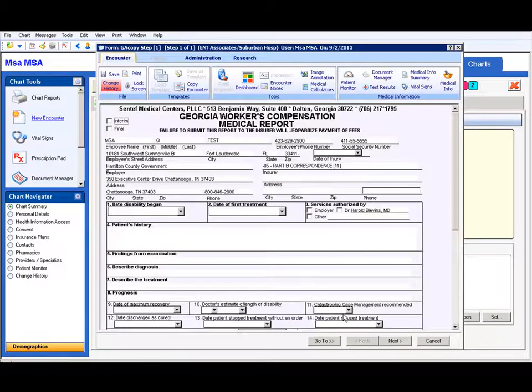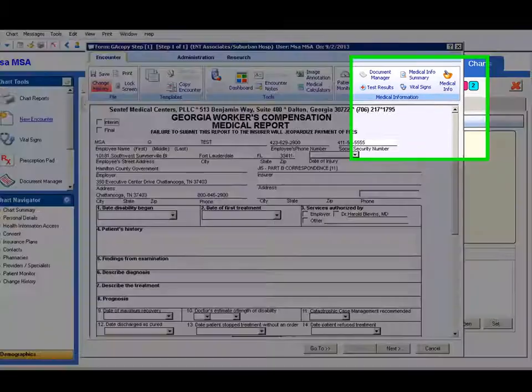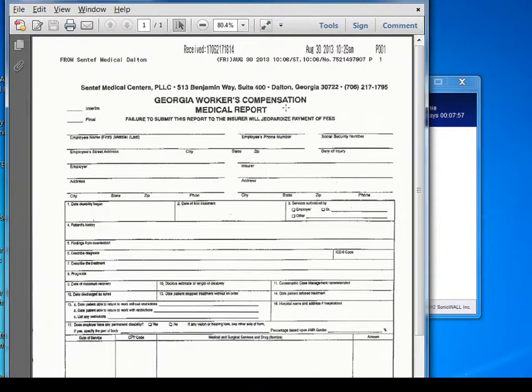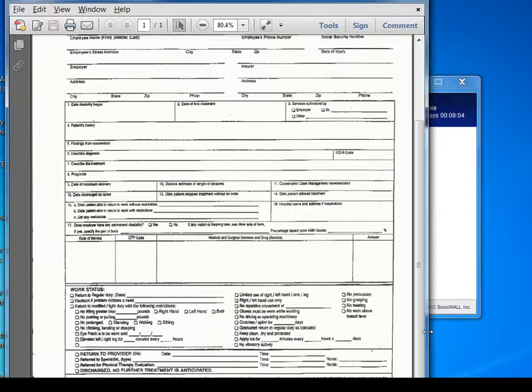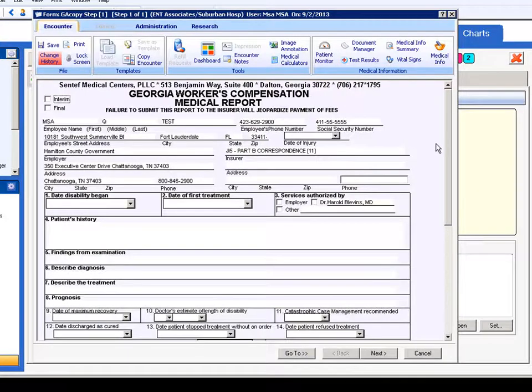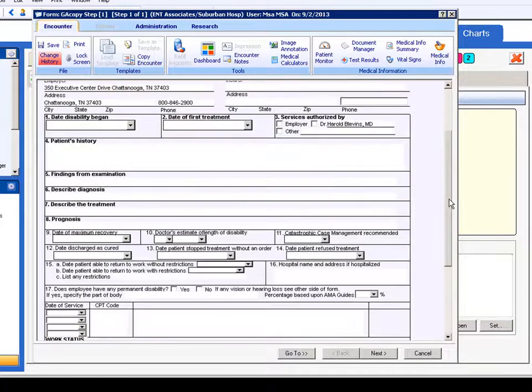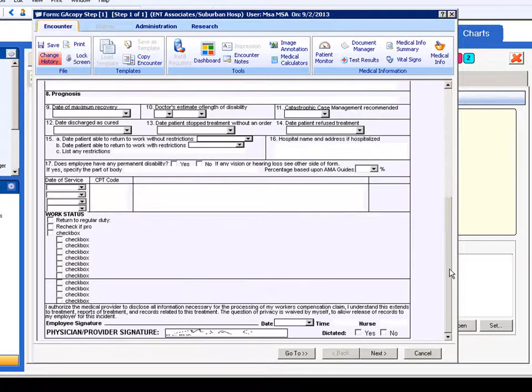The form, as you can see, has been created to mimic or look as much like your current Georgia Workcomp form. Here is the current view of your Georgia Workcomp form, including the bottom signature section. And here is the EMR view of the same form, including the signature section. As you can see, it's pulling the digital signature, which is done by mouse. Someone using a tablet can obviously create a better looking signature.